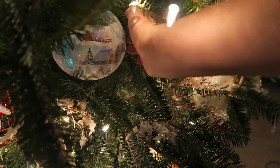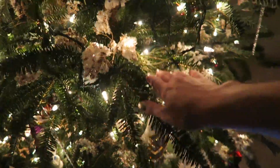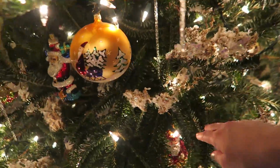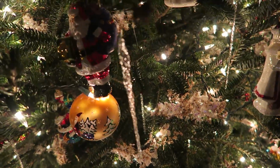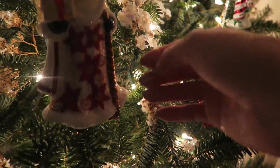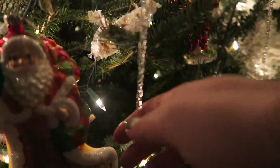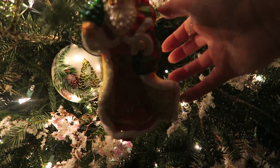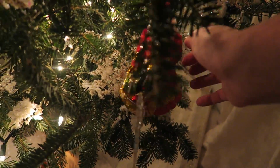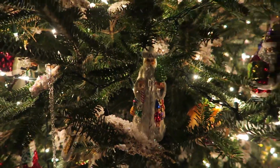Which ornament was your favorite that you saw today? Me personally, I really like the snowy scene bauble there, as well as the wizard snowman, or the wizard Santa that has the white coat, the really tall one. Those guys look like they're up to no good. Little overall look here.